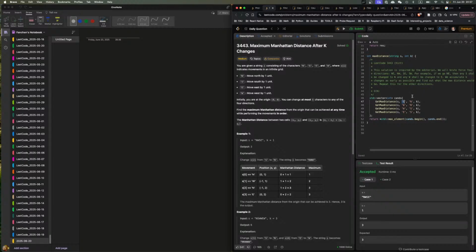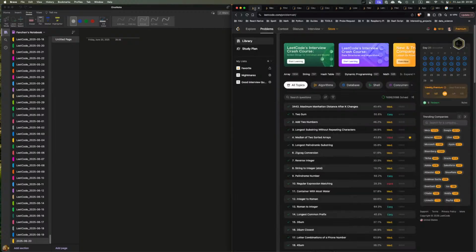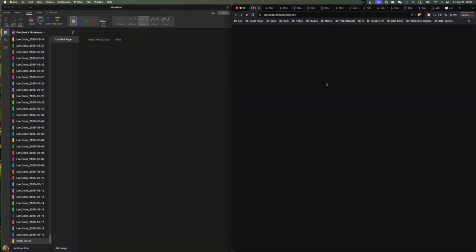So why don't we just go through everything, count how many W's and E's there are, and sort this count, and then we get the lowest, the smallest two, which means if you change those two, you should have the biggest bang for your buck. So that's how I'm going to try, and we'll see if that one works. But before we try that, let's do what we need to do today.